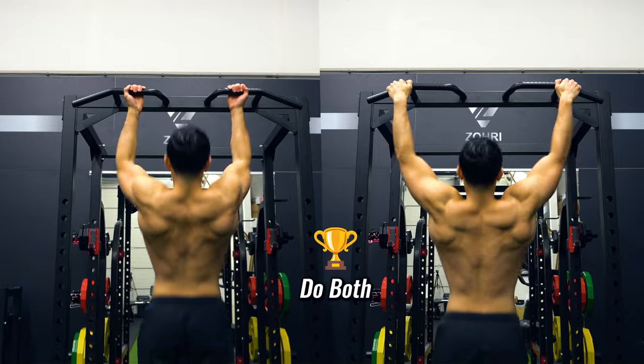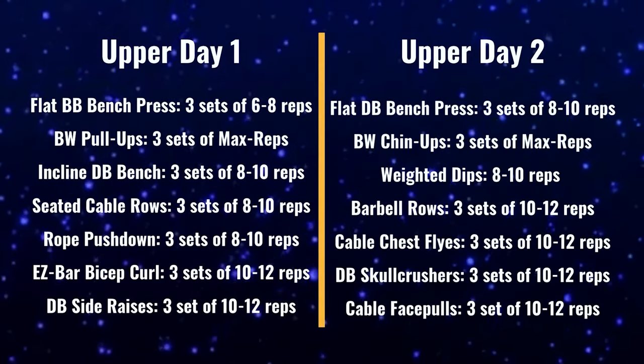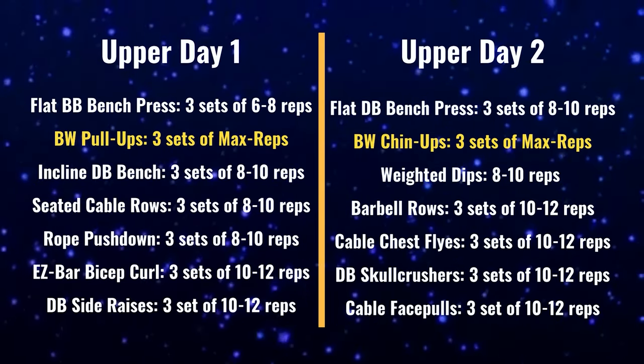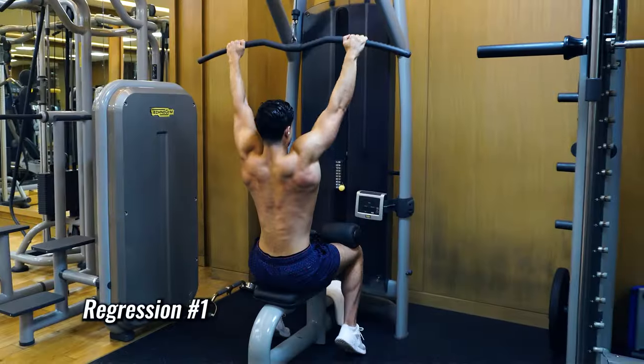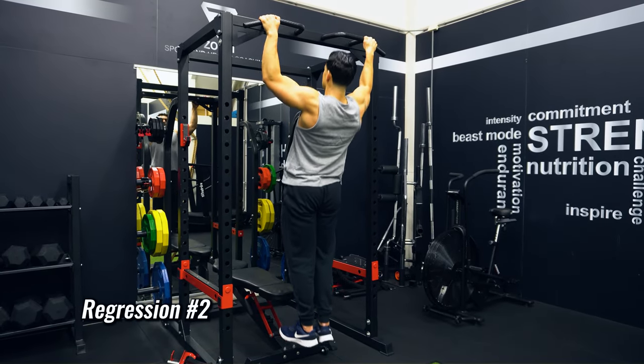Because you can train a wide variety of muscles with chin-ups and pull-ups, I recommend that most people incorporate both variations into their routine. If you maintain an upper-lower split with two upper body days per week, your training could look something like this. As you see, the chin-ups and pull-ups can be part of a balanced training program that works all major muscle groups. Based on your training experience, you can replace a pull-up with a light pull-down or negative pull-up if you are in the process of getting your first pull-up repetition.